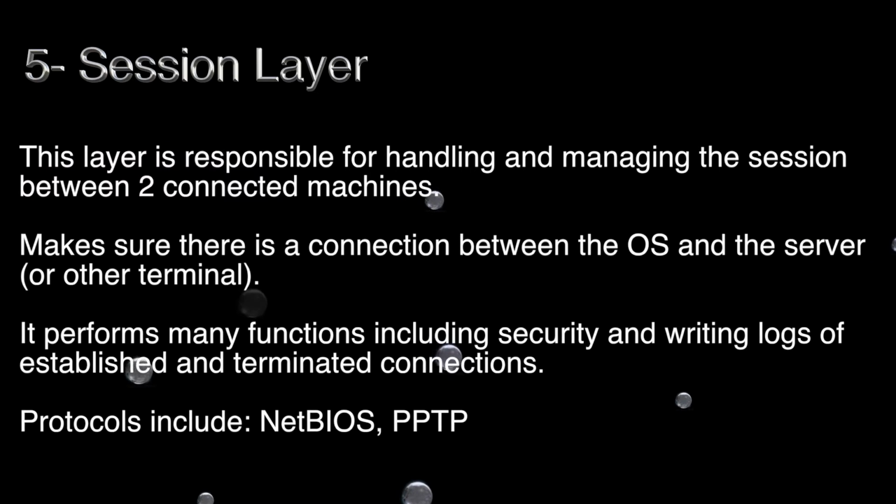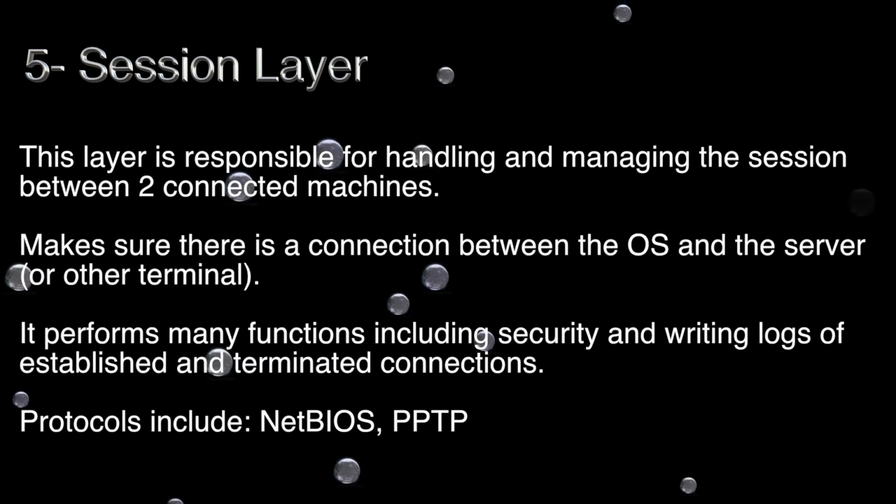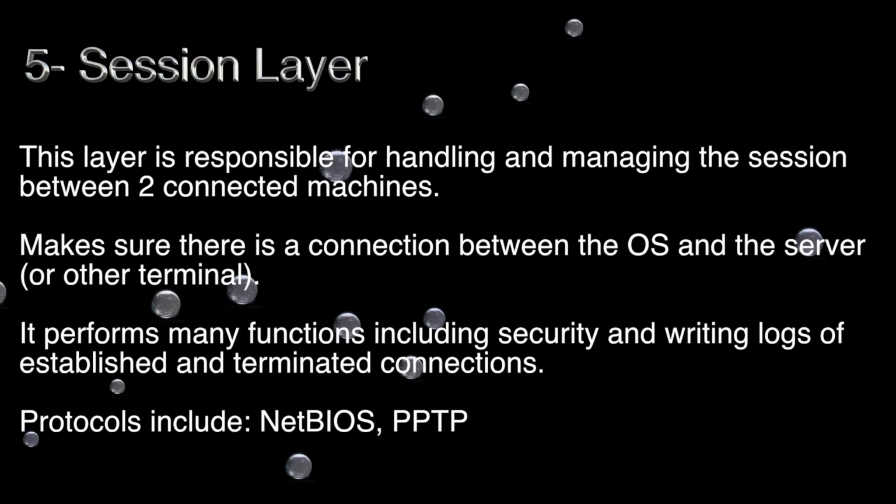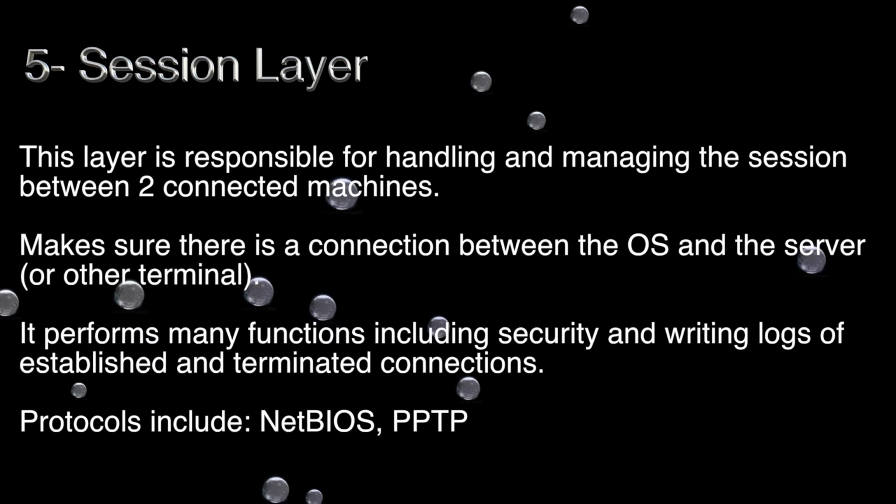The session layer, which is also known as the port layer, is responsible for the connections between devices. It maintains established connections when two points on the network are communicating and terminates the connection when necessary. The sessions established are connected by a port number. It's a form of identity for the session.